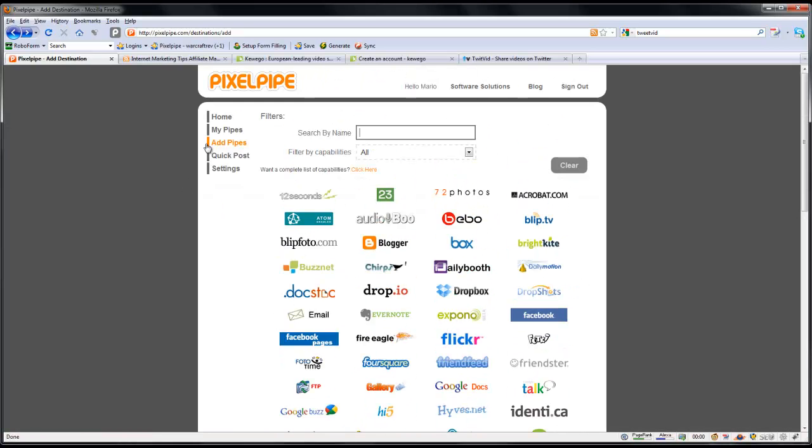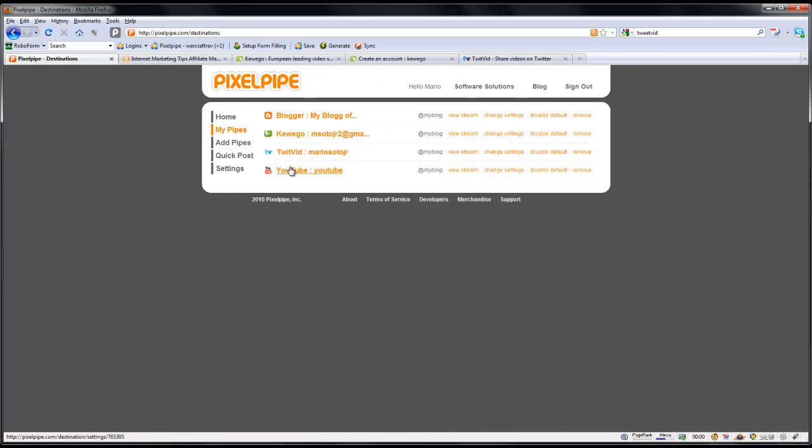And this is what happens. You got your pipes here. So you got all of them set up here, and you can set up a status for each one so you can sort them a certain way. But what I do recommend is for each site, I would set up a separate PixelPipe or set up 3, and if you want to dump all videos in there, but I'd rather have them separate.